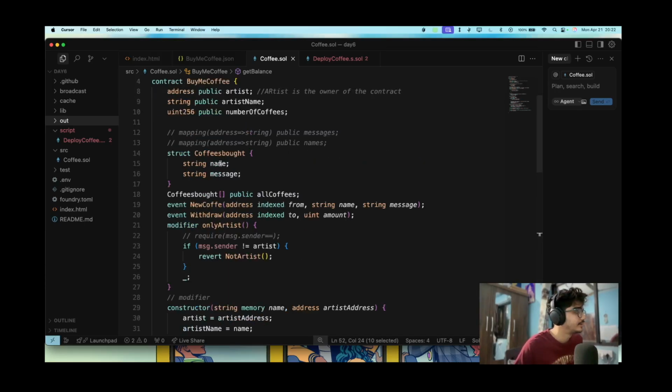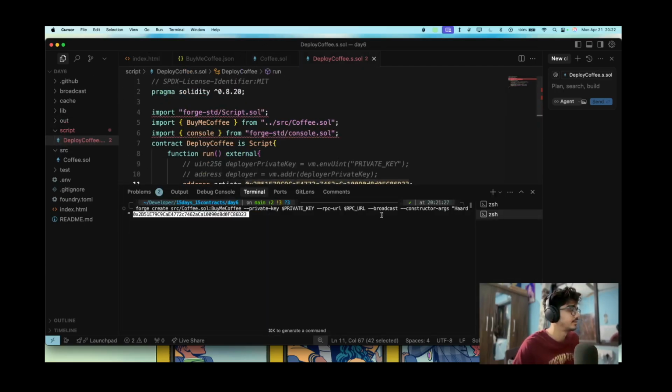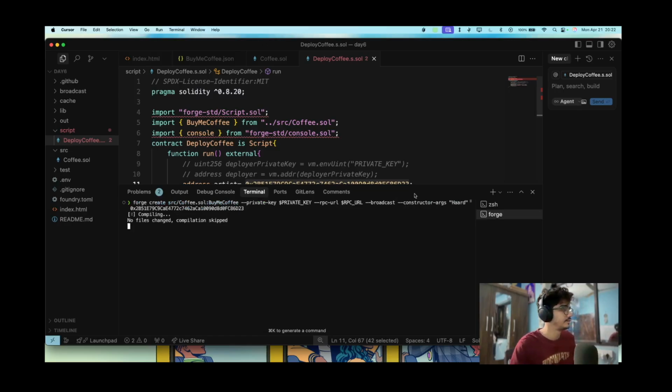So an address here, address, price changed, works. We have a broadcast flag, so we'll get an address here.